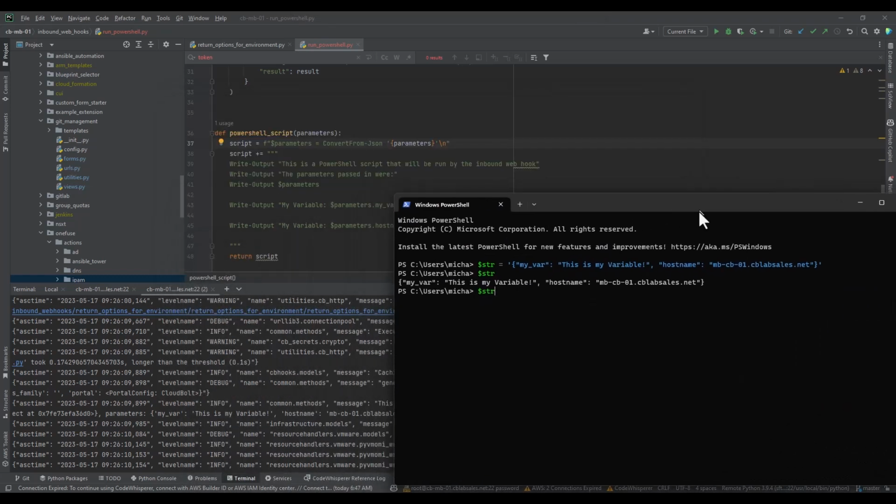Now I should be able to do that. I don't know what this creates, but let's call it the convert from JSON. So let's call it parameters. JSON. And then str. There's parameters.my underscore var. Should translate out like that. I'm wondering if it's the string.